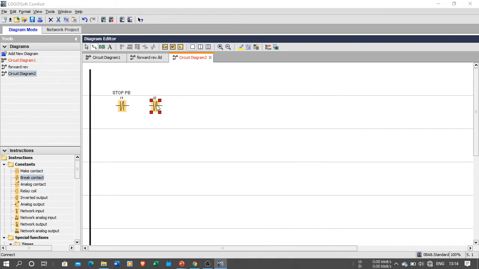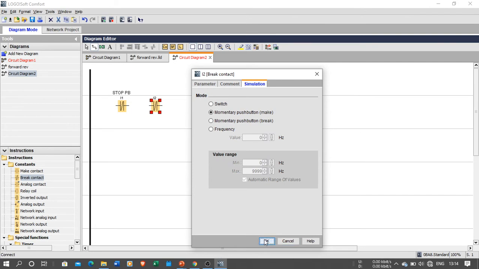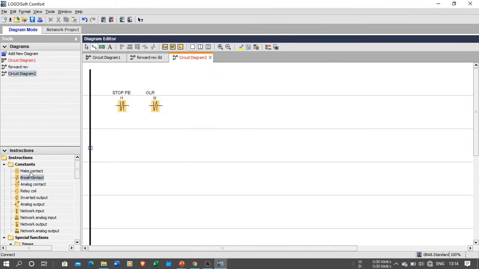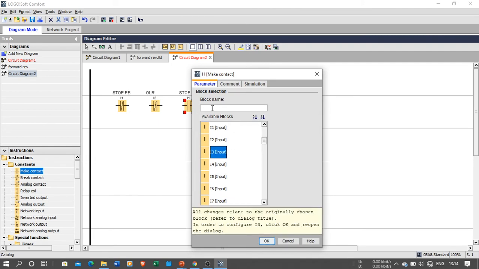This is the stop push button, this is your overload relay, then this is I3, that is your forward start.